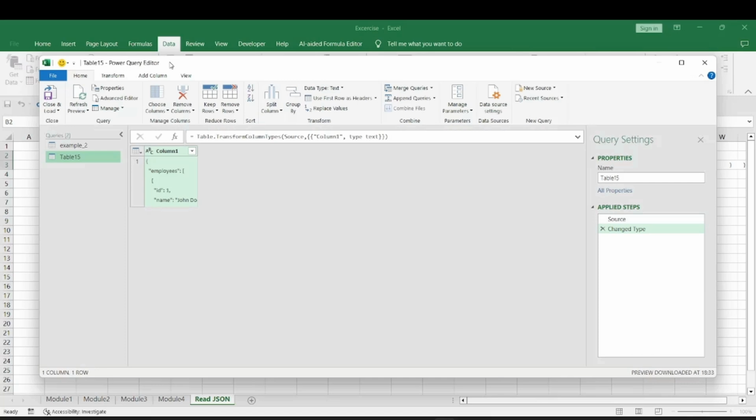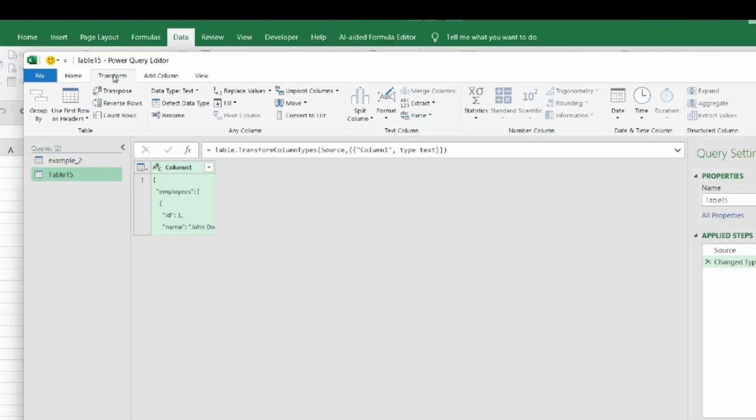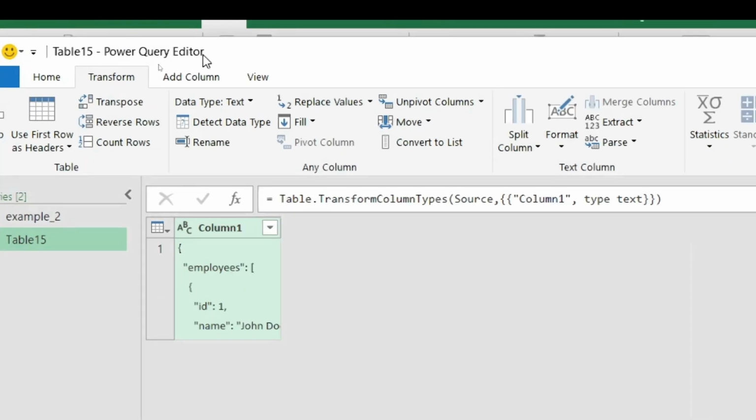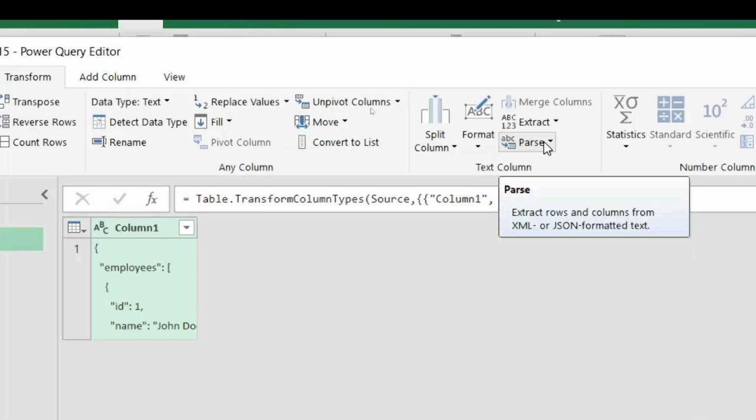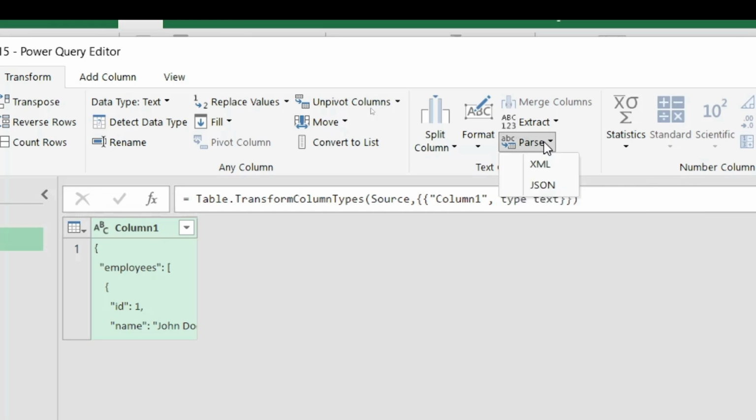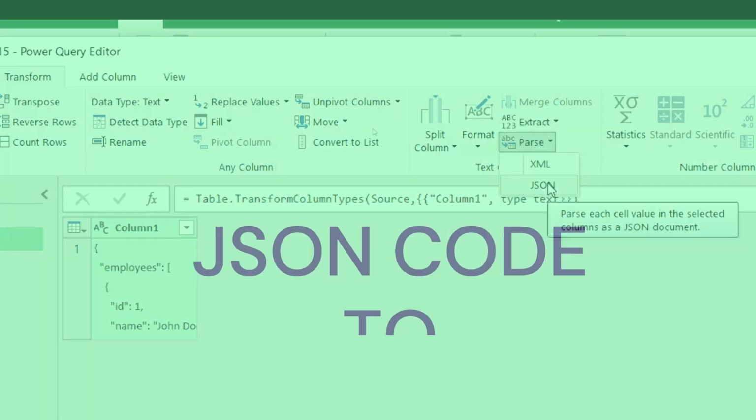This is our Power Query Editor window where we have the whole set of code here. Go to Transform on our Power Query editor. Go to Parse. You see that this is for extracting rows and columns from JSON or XML formatted text. Parse, select this as JSON because this is a JSON code.